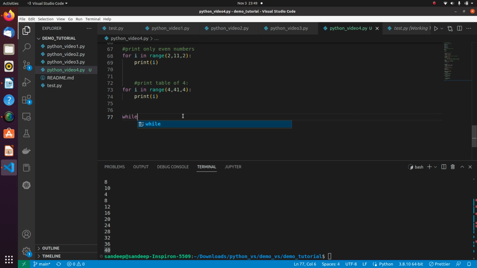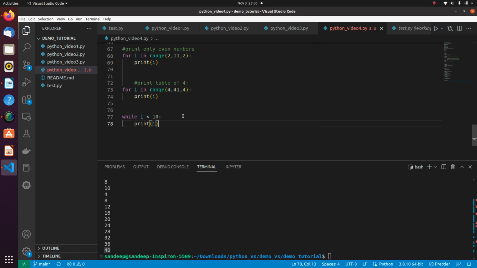And finally we have a while loop in Python, and it works like this: while i is less than 10, then a colon, and then again there should be some indentation.